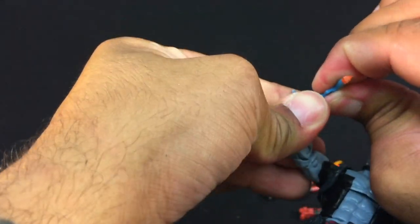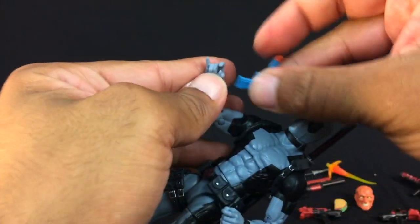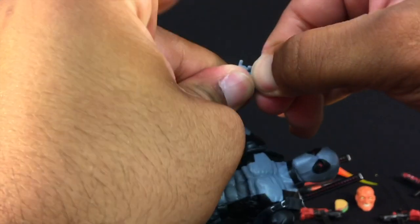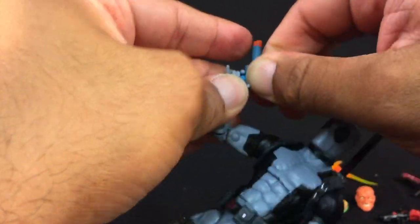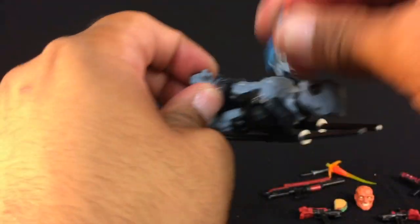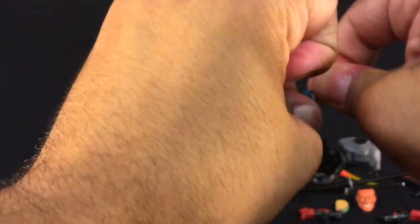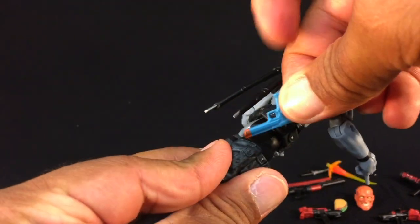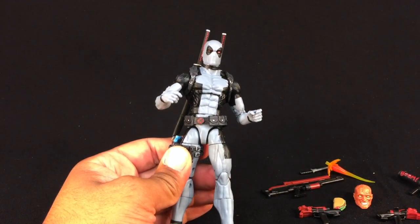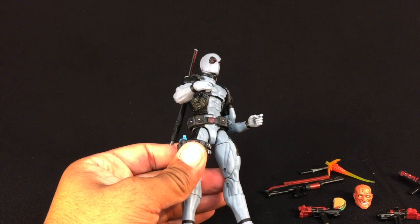Fit right in his hand, pretty easy. Damn it. Anyway, I'm determined to do this, so we're going to get that in there. There we go. So he should be holding it in the other hand, but I just wanted to see if we're able to get that in there. All right, so his hands are a little tight. I got to work on that. We're going to put this back in the holster for now. So before you go to put any of the guns in his hands, warm his hands up a little bit so you can stretch those fingers so you don't break them.